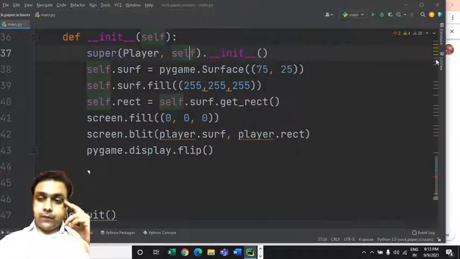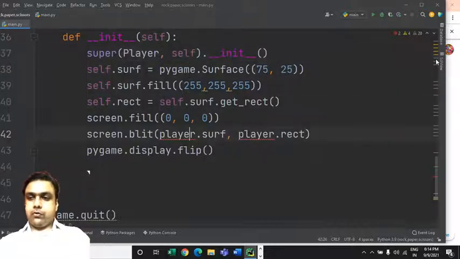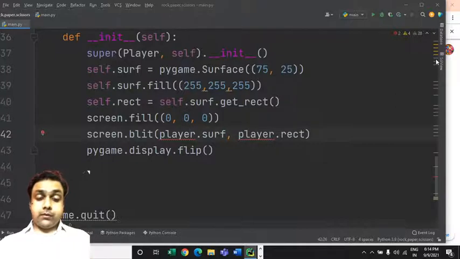So screen.fill, this is fine. This line is also perfectly fine. When we develop these things, definitely we come across these kinds of issues, but everything has a solution. Trying to check what is the issue. Why is it not giving us that player on this output window?